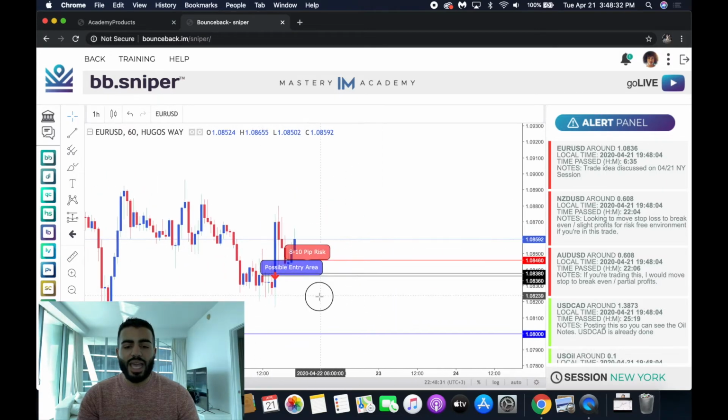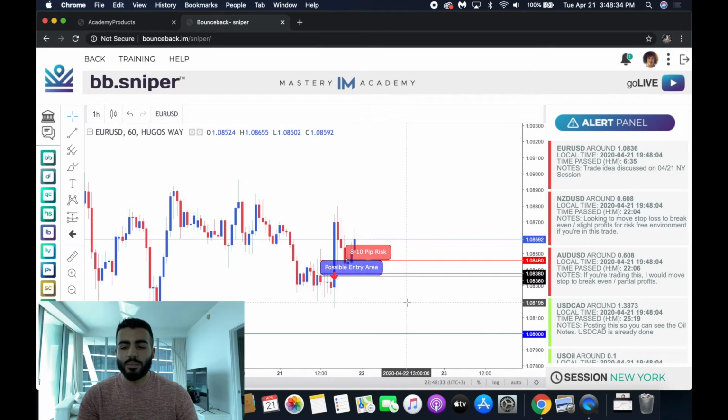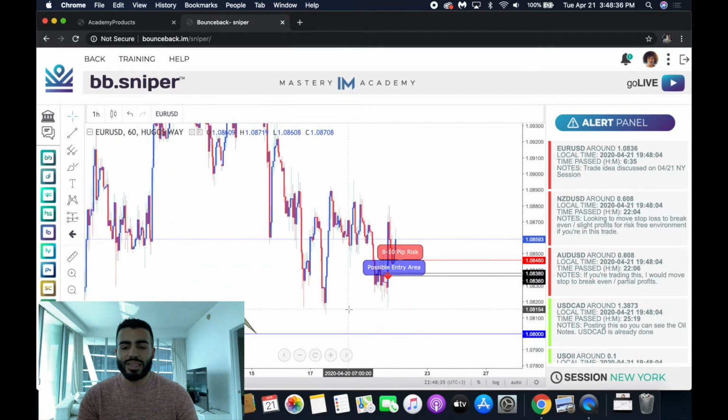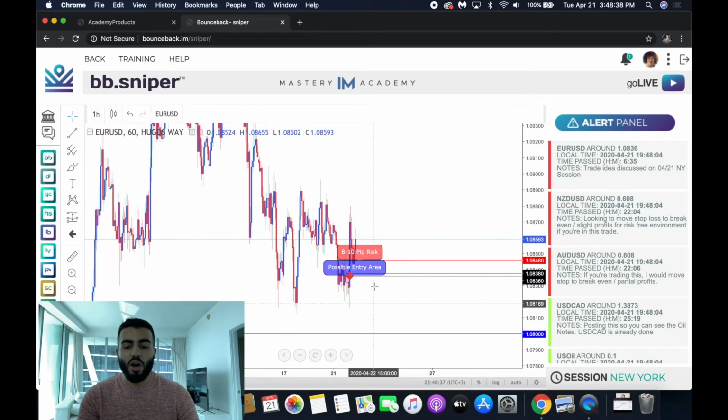But you're looking at a risk of about 8 to 10 pips, and their targets are anywhere from north of 50 to 100 pips, because they're looking for entries in which the banks are putting money into the market. So if you're gonna risk, you might as well risk with low risk and high reward.